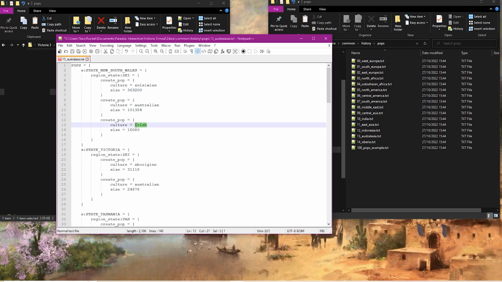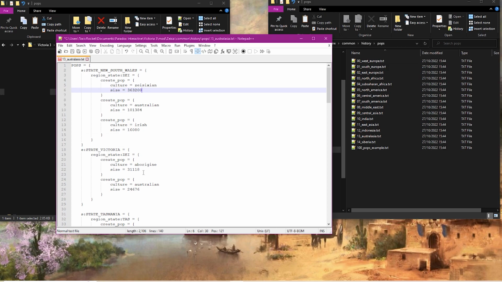You can put whatever cultures you want within your country. So when you created your country before, if you put more than one culture, then you might want to change a few of these cultures to those people. And then obviously put your population. Now what you have to remember is you can't just put any number, like you can't put 100 million for the size of your population, because the state won't be able to sustain that many people.